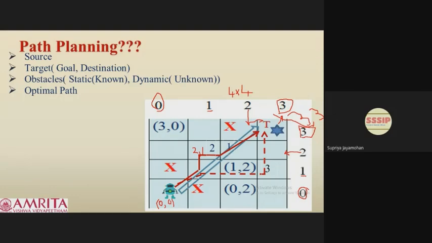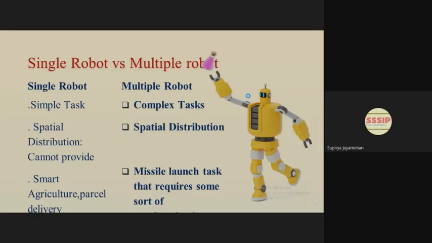Once this idea is clear, we can easily understand that we require either a single robot to reach the target or multiple robots. Why do we require multiple robots? First, let us see the various issues with the single robot. Whenever we have simple tasks like just reaching a target, we could easily plan for a single robot. It could have various joints, it could have a very complex architecture, whatever it could be, it is very easy to implement a simple task with a single robot.